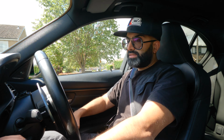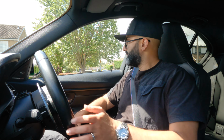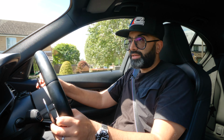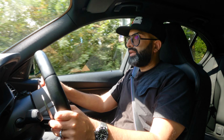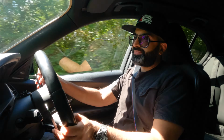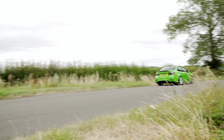Suspension fitted, let's take it for a drive and see what it is like. Little disclaimer for you, obviously the suspension has been in development for around 2 years now, so the final prototype I have had on the car for around 18 months, so this is not exactly the first drive, but it's the first time I'm going to give you guys impressions of it.